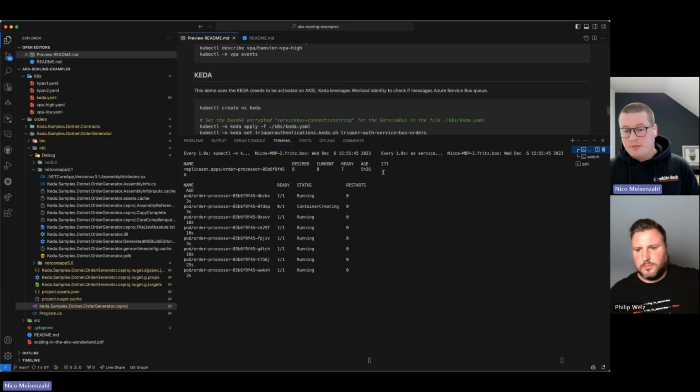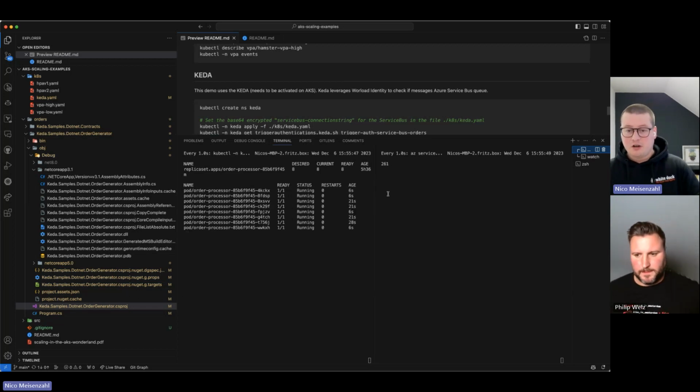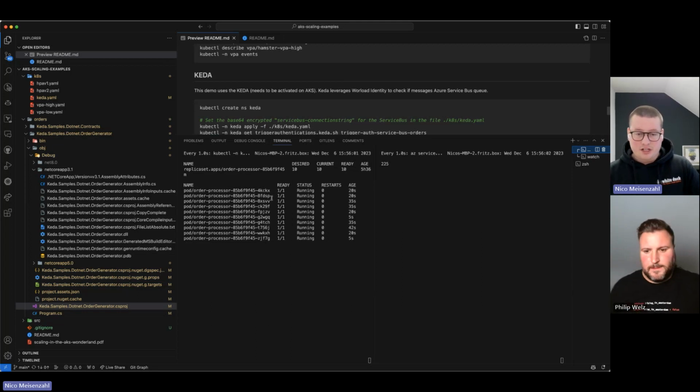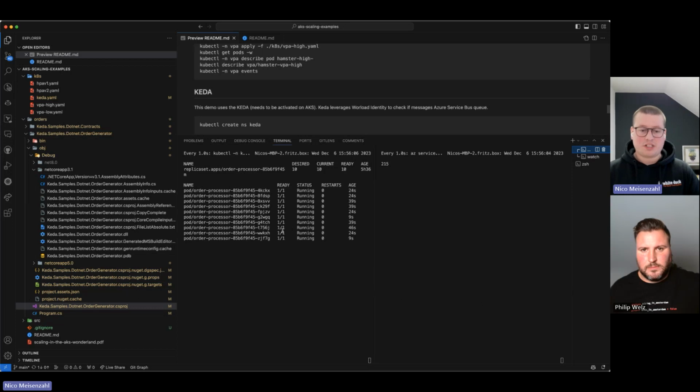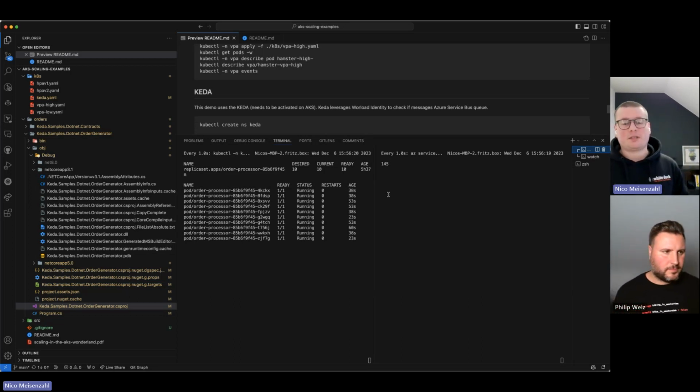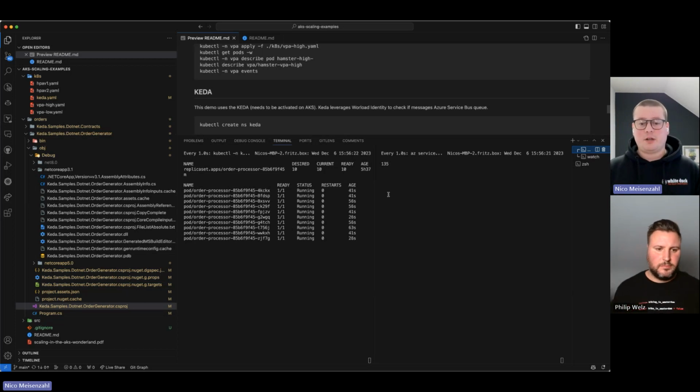On the other hand, you're seeing the numbers are already getting down. So we are at 260 now. So basically now our order processor processes all the messages in the queue. And then if they are back to 0, also the pod will be scaled back to 0 here again. And you're seeing here the orders are coming and going because every order processes just one message and then it gets scaled up again. I guess some more seconds and we should be back to 0 here. So once again, really nice scaling your workload in Kubernetes, but in this case, not based on any metrics, but based on the queue length in our service bus.